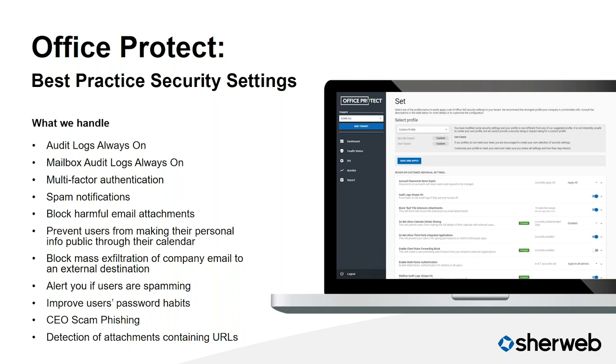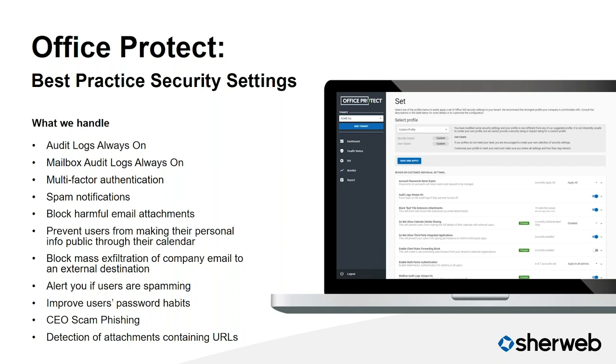One of the last settings that we added is detection of attachments containing URLs. So the feedback from the partner was, I use all the tools for phishing prevention, but the thing that all those tools are having trouble catching is a legit attachment. The attachment itself doesn't have any security flaw. A legit email, nothing special in the email, not even a link to something bad, but a link to something bad that is in an attachment that's in the email.